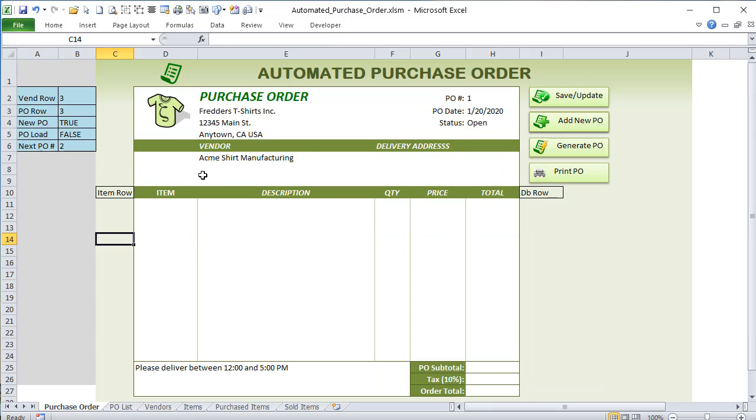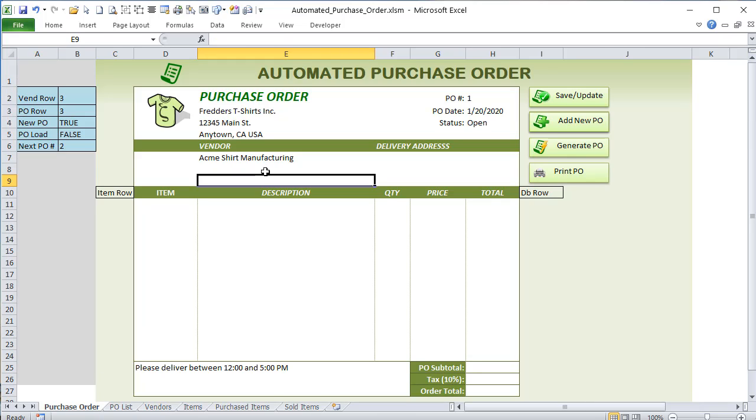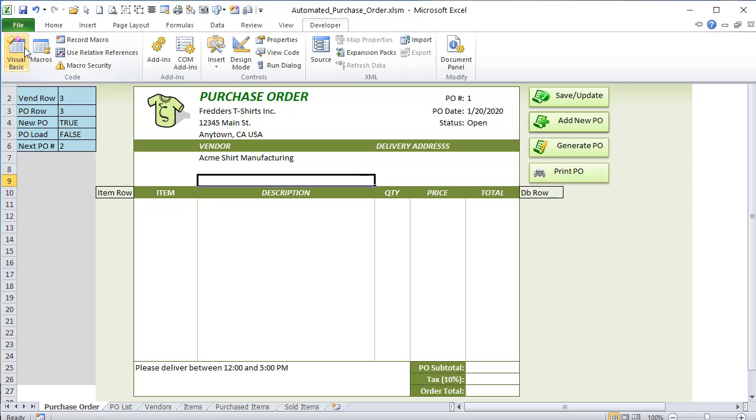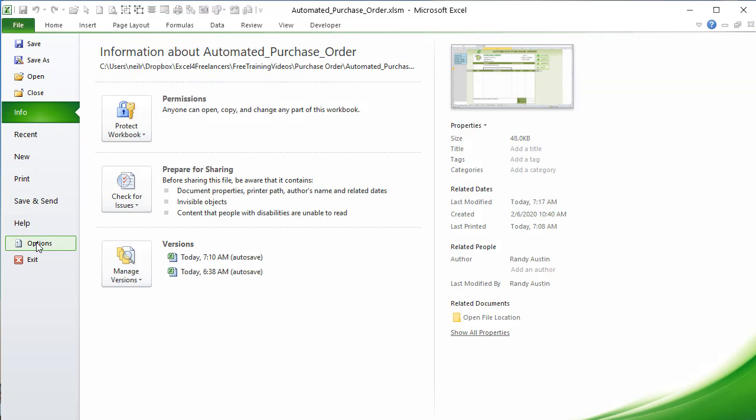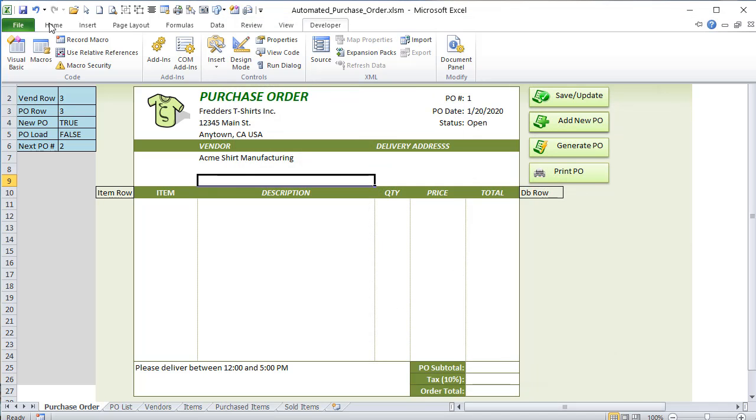It's really, really cool. So the first thing I want to do is, when I make a change to this, I want both addresses to show up here. I want to show billing address 1 and billing address 2 when I make a change to those vendor names. So let's add that in right now, and that's going to be through the Developer tab, Visual Basic. You can use Alt F11. Of course, if you don't have the Developer tab open, you can locate it in the options, click on Customize Ribbon, and you can find it right here. That'll also get us to the shortcut Alt F11.